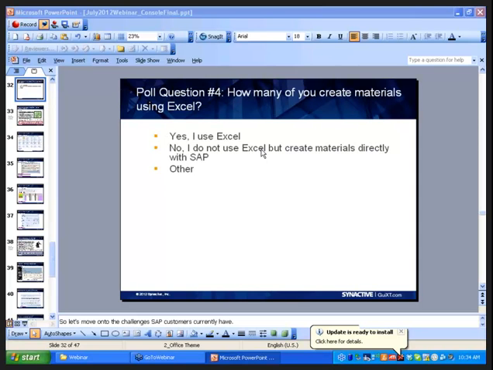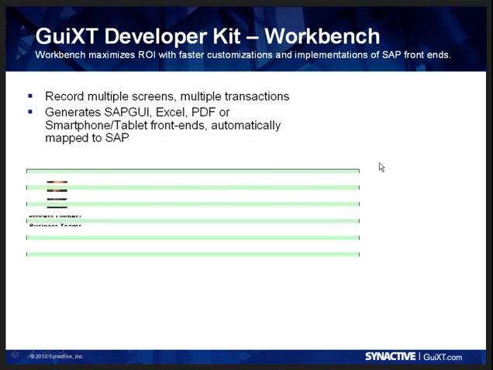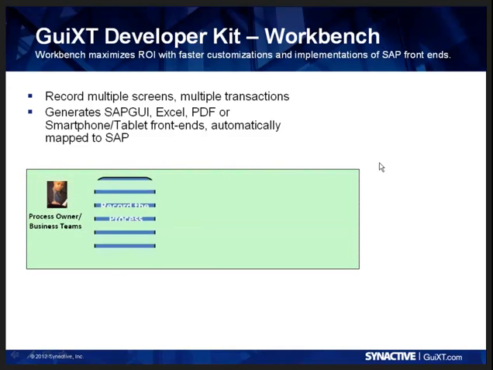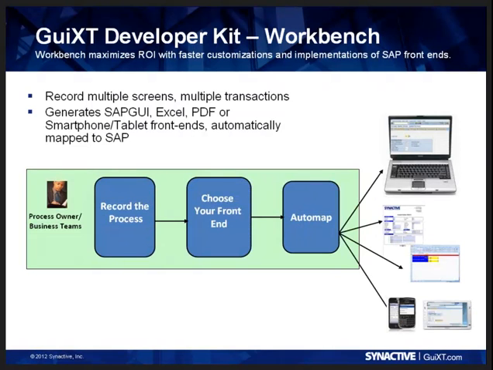Our Workbench tool allows you to record a transaction, and then you can create a simplified interface by just mapping it to the right UI. You choose a front end, it will auto map, and then you can render the solution to desktop, you can create an Excel or a PDF solution, either to a mobile device or web. The way it works is in 3 steps. You record the process, you click on a push button, as you can see in the Screencam here.